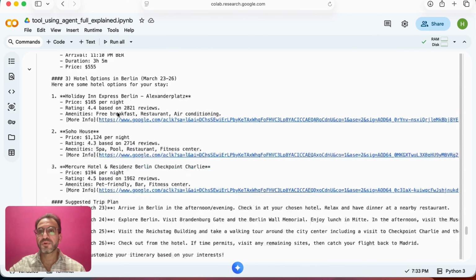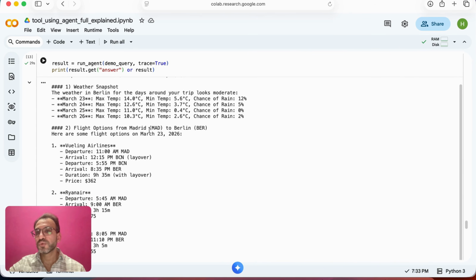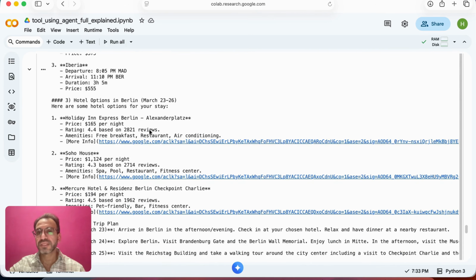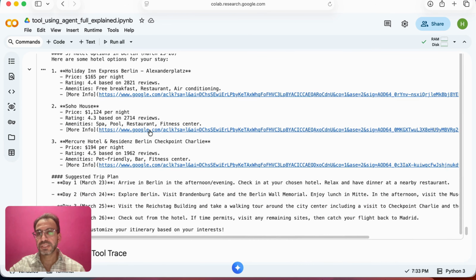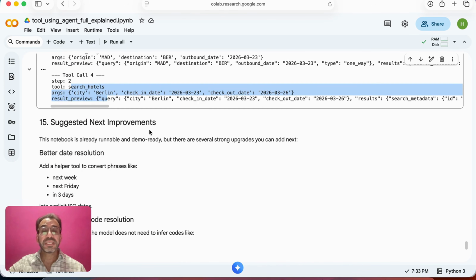Probably if the system prompt or the user prompt are not well configured or are a little bit ambiguous, it might lead to some parameter issues in the tool calls, and then we might face some errors in the execution, and we'll see it in the trace. That's all in general on how we can build this agent with tool calls. We used a simple agent. We use simple tool calls with simple APIs here.